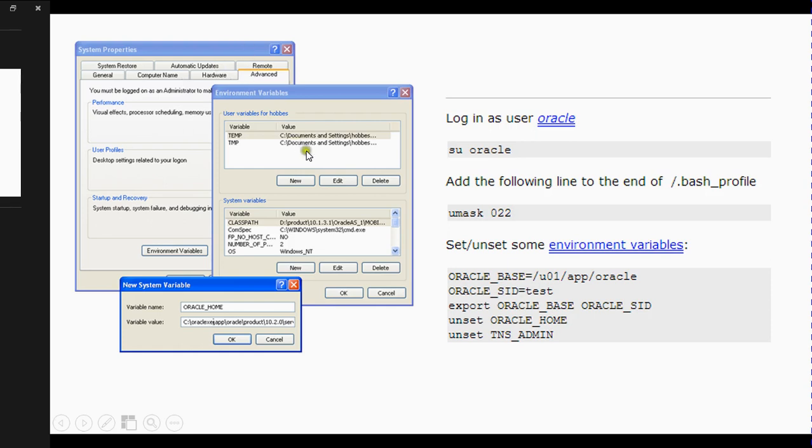And these are just pictures of the different actions that you perform. If you're on Windows, you just go into the system properties, environment variables, which everyone is familiar with, and then just unset it. This is a screenshot of how to do it in a Linux environment. Again, you'd just unset it.